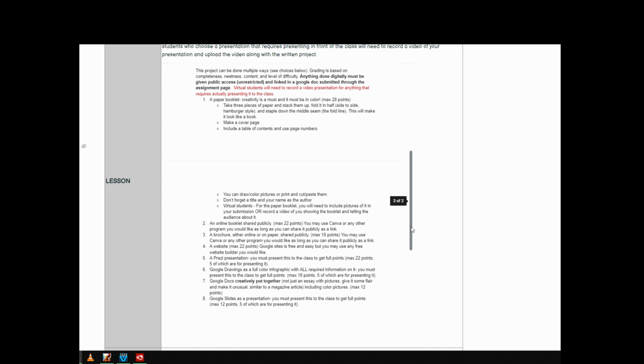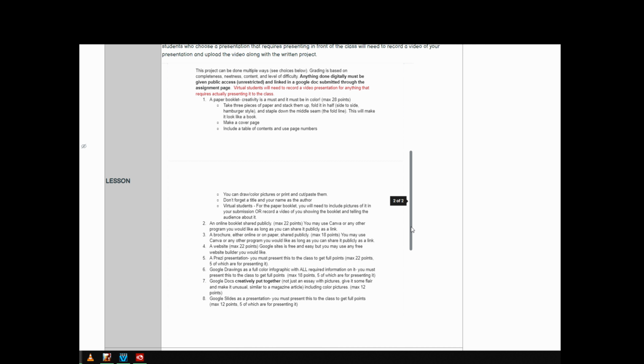So you'll notice number 1, you can get 28 points for the presentation, but on number 8, if you just do a Google Slides presentation, it's only worth 12, and 5 of those are for standing up in front of the class and talking us through your presentation. So if you don't actually present in front of the class and stand up here and talk through it, you're only getting 7 points for that. So the points will vary based on difficulty and effort level. So what you choose, the conscious decision that you make to do one of these types of presentations will directly affect the outcome of your project and how many points it is possible for you to get.